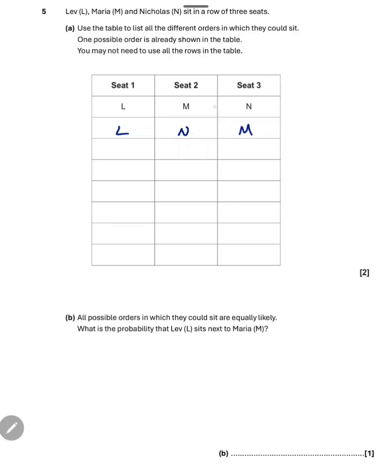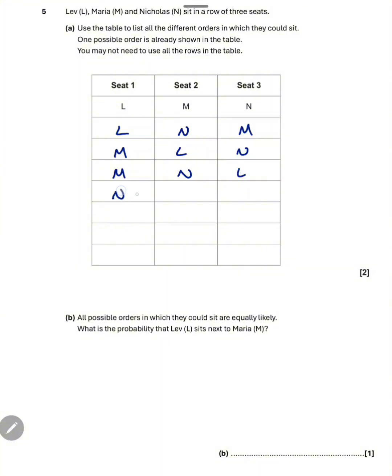Now, there's no other ways to swap these 2 around, so I'm going to have to put something else at the start. So I would just go to the next letter and put M at the start. And then I'll just put the other 2 letters in place. And then again, keep your first letter the same if you can, and swap the other 2. So I've got L, L, M, M.